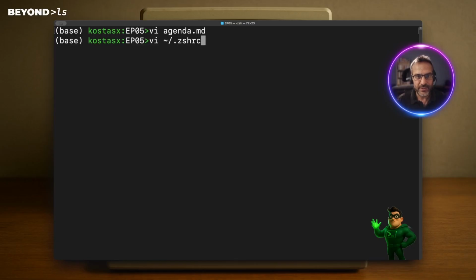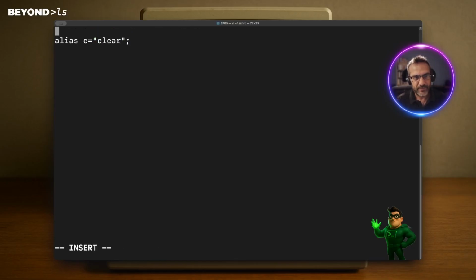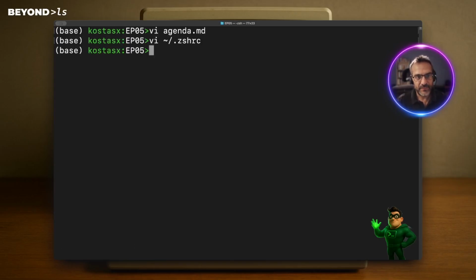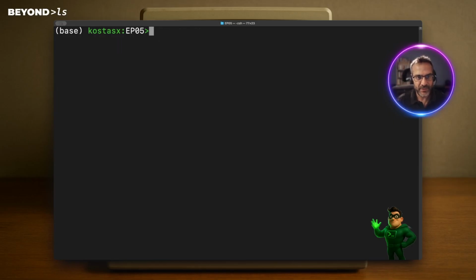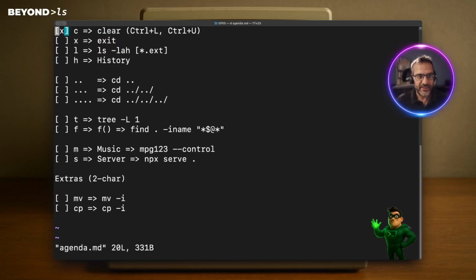So let me go back to the zshrc, write and quit this file and then source it, and now X is an alias to exit. So I no longer have to type exit, I just type X. I'm not going to type X because this will close the current session. I don't want this. Let me open up the agenda again.